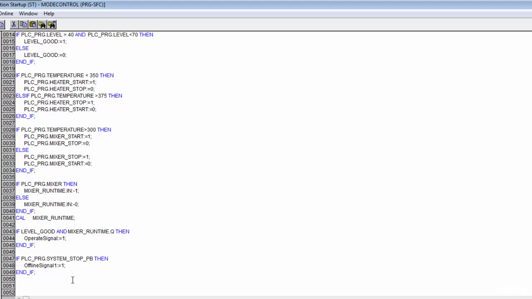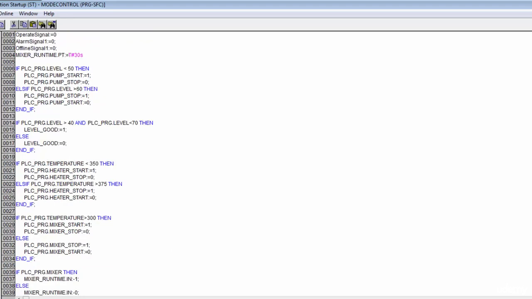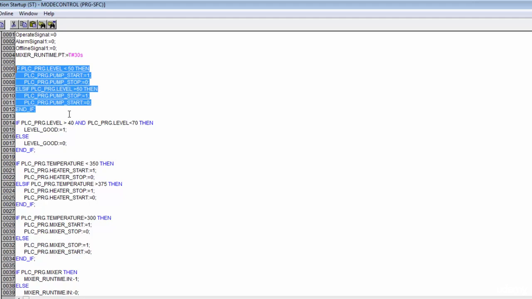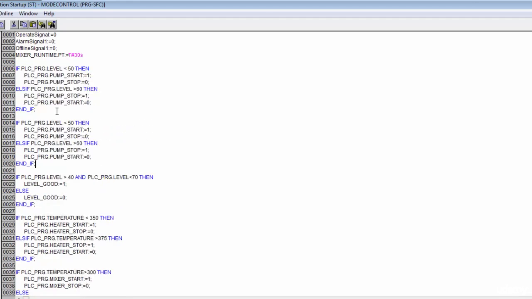It's going to try to establish our level, it's going to try to establish our temperature, turn the mixer on, and I think there's one more problem that we might potentially have. And let's come up here and look at our level, and if our level is lower than 50, then we're starting the pump. That's good. But one more thing, we also need to make sure that our level is not greater than 70. So I think we also need some valve control in here. And that's the one thing I think we might be missing.